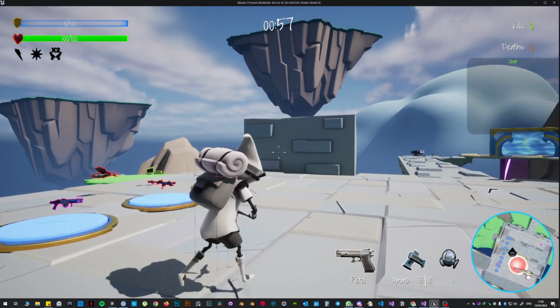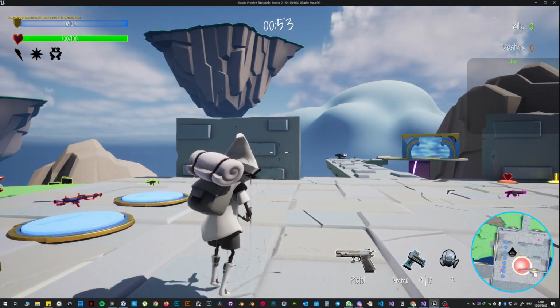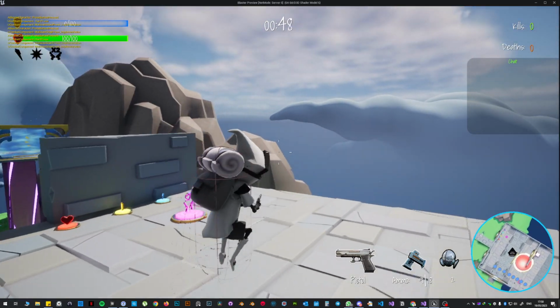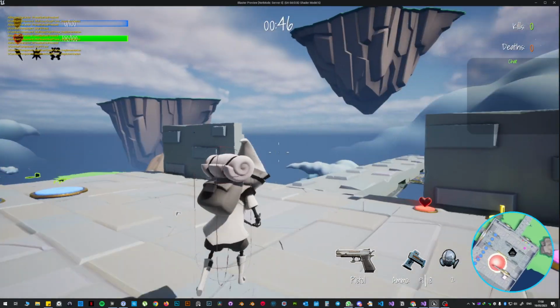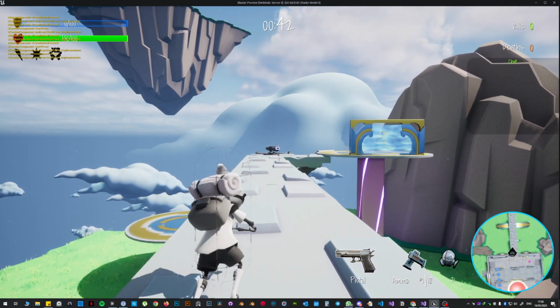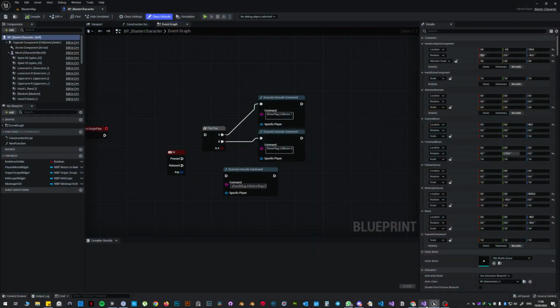Yeah, and that's pretty much it. For the movement, I still need to fix a couple of things. I have to fix the dolphin dive because it doesn't look like a dolphin dive. It looks like a jittery jumping, jittery hovering animation. So yeah, that I have to fix. But all in all, it wasn't so hard.